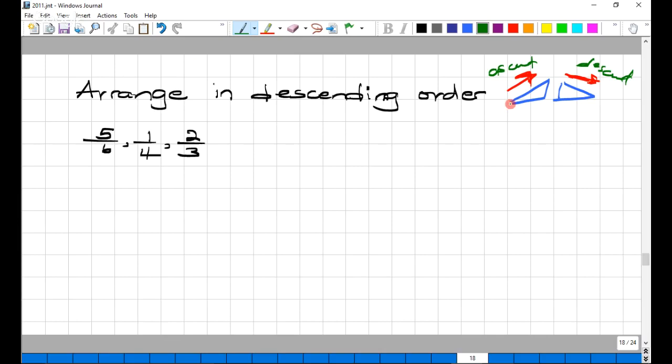So ascending means that I'm going to go from smallest to greatest, while descending means that I'm going from greatest to smallest. Okay. So arranging in descending order means to go this way, from greatest to smallest. What's the next step that I would need to take, Tally, in order to complete this one? Any ideas? We're comparing fractions here.